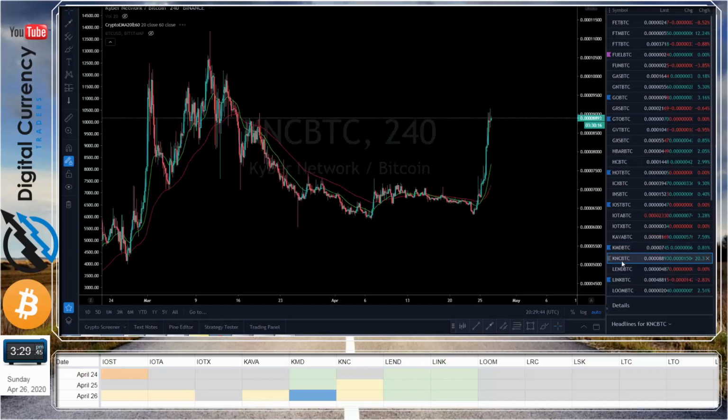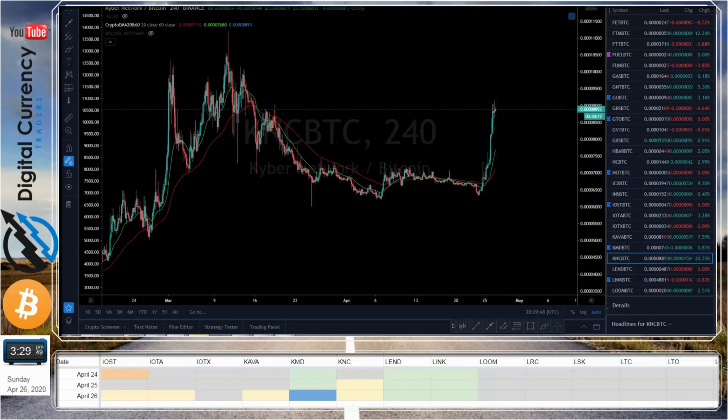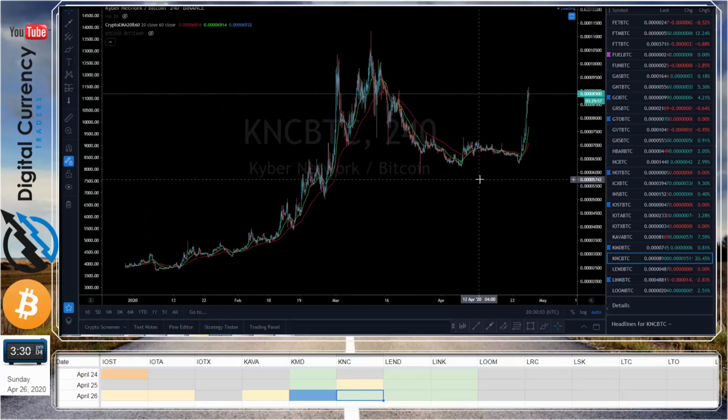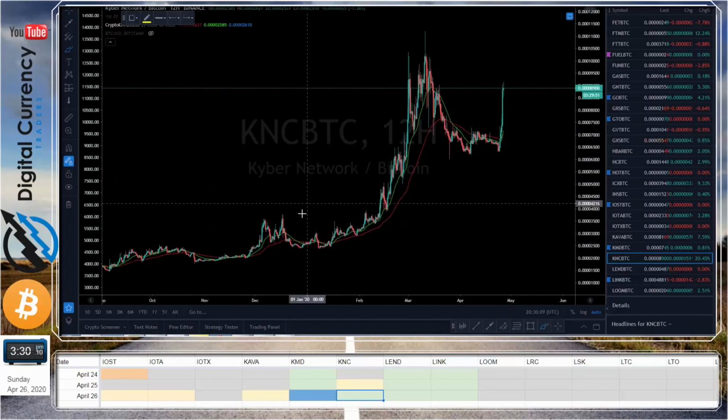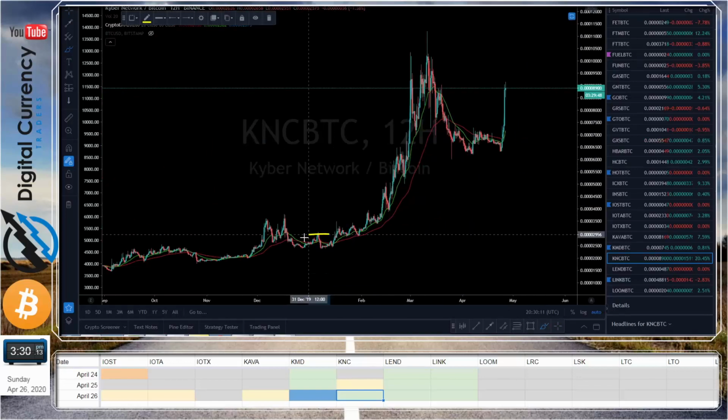Now KNC is a neutral or alert. It actually should be in hold status from breaking this level and going up. 26th, 27th, 25th, 26th. Yeah, this one should have been hold status because it broke the 1, 2, 3 and the 4-hour exponential moving average cross. And the reason we can get away with that is because we already were in for the 12-hour EMA cross set up here. We got out on the 12-hour EMA cross.